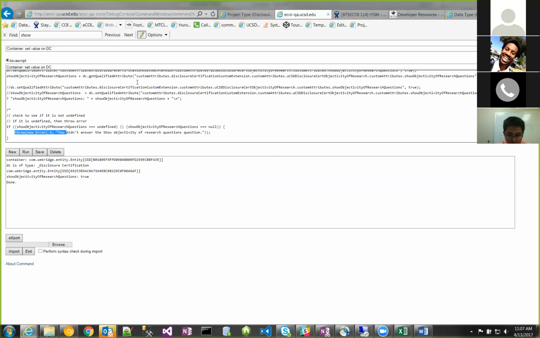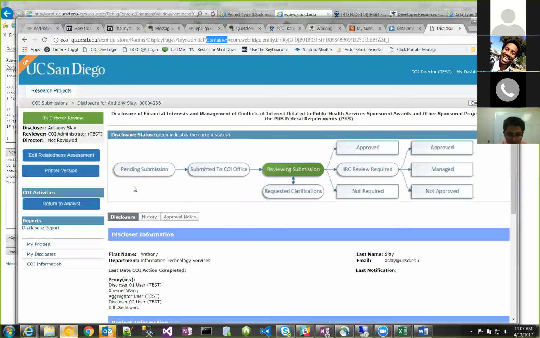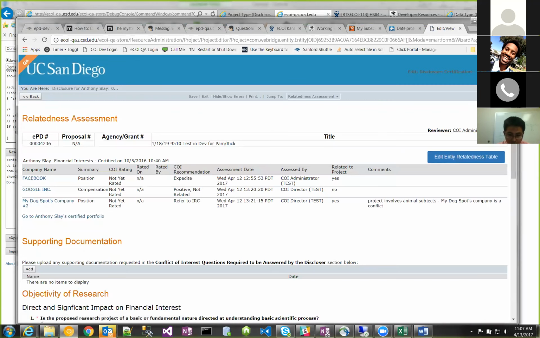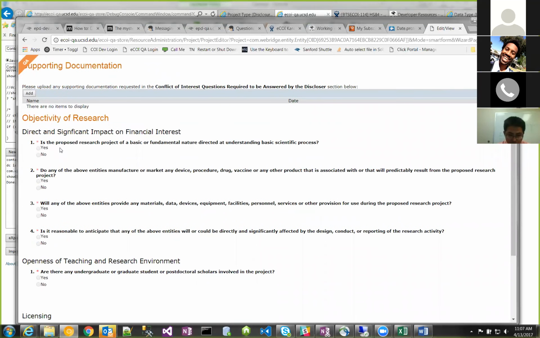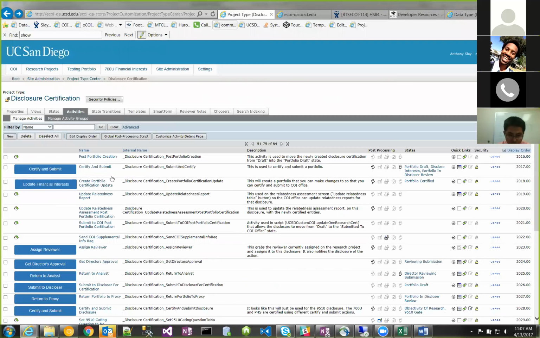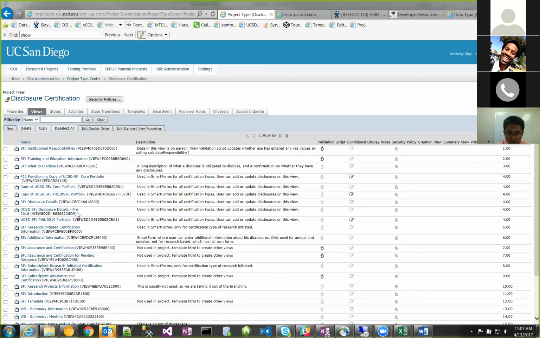Right. So now let's go back to here. If we go to edit relatedness assessment, right now it says true. We don't want that. So you'll have to make sure you change what's in that view. So we go to the view. Wait, no, that's good.